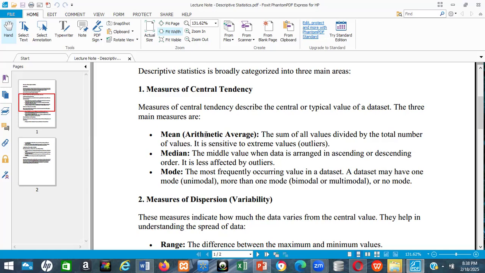They want to know what the average per month is, for example.